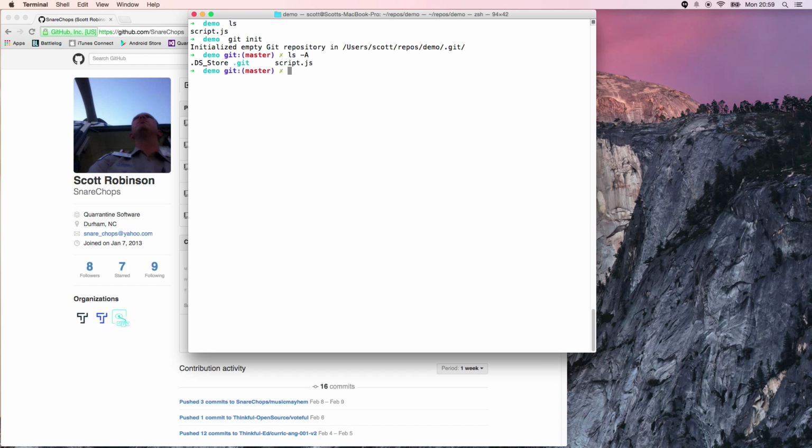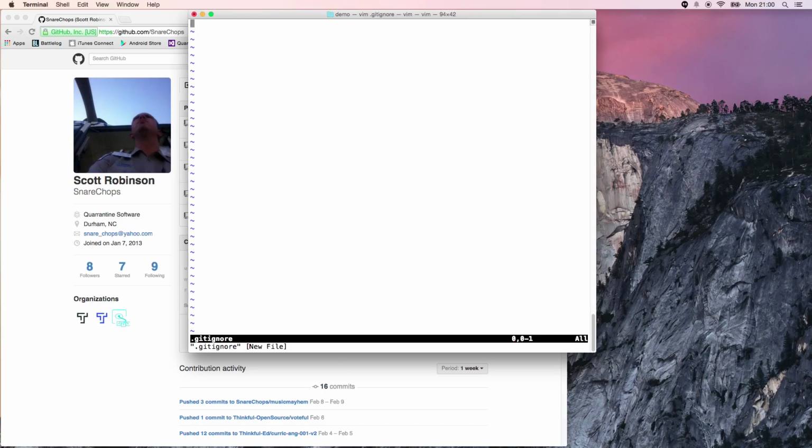Now you also see this random .DS_Store file in here. That's a Mac thing. It just creates those randomly, and they're usually really annoying. Another way to handle that is we're going to create a .gitignore file. So if we vim a .gitignore file, and you can also just do this in your text editor, Sublime, or any other application you prefer to use, we can put in .DS_Store.